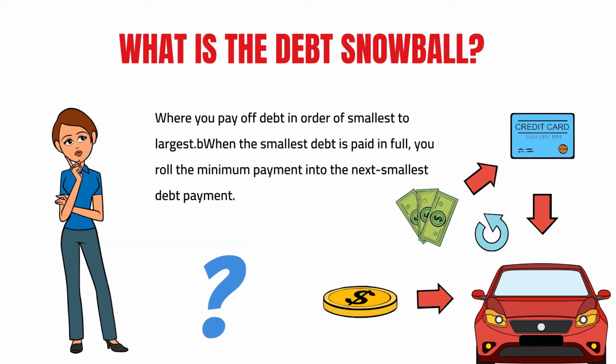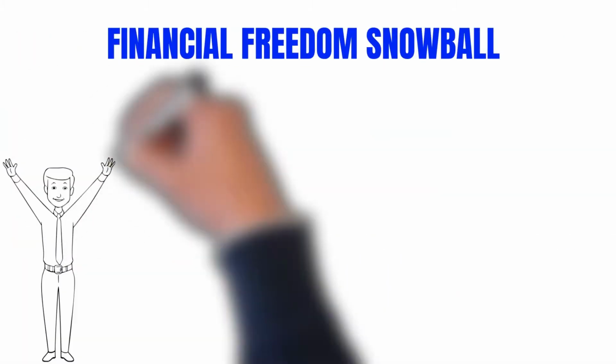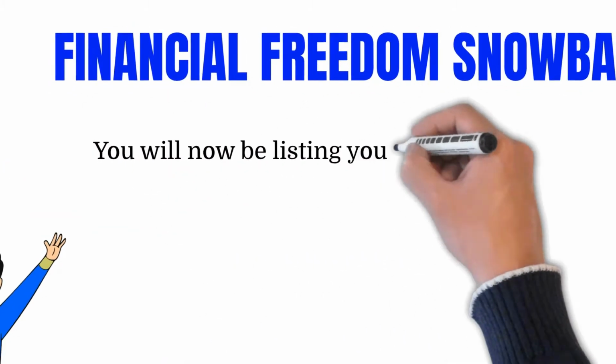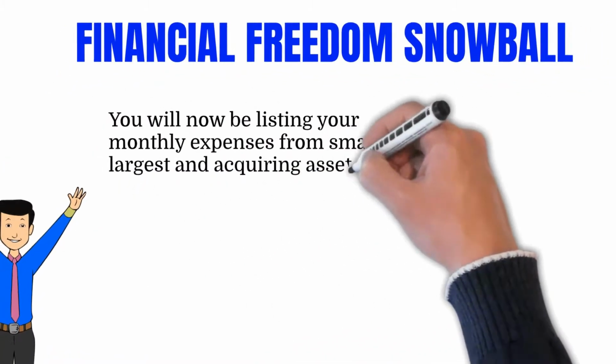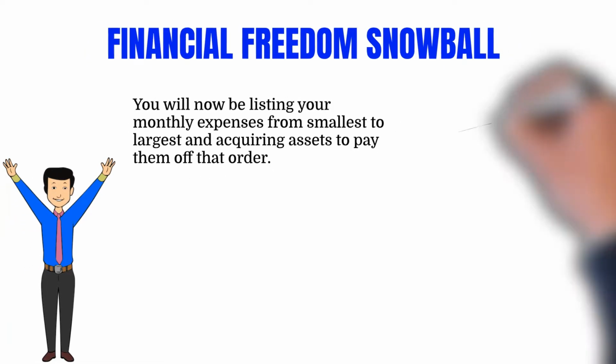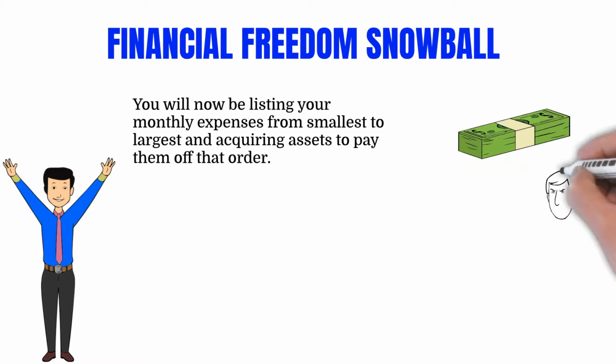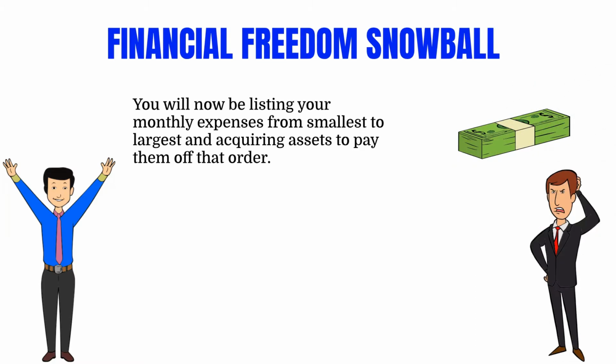Well, the Financial Freedom Snowball Method is no different. You now will be listing your monthly expenses from smallest to largest, and you're going to be acquiring assets to pay them off in that order. Oftentimes, when one talks about financial freedom, they are thinking, oh, I need millions of dollars. Get frustrated and quit pursuing their freedom.